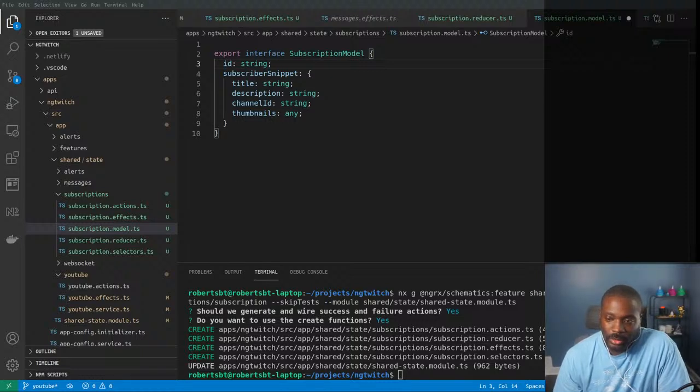New item counts. What is that? Hey, look at that.